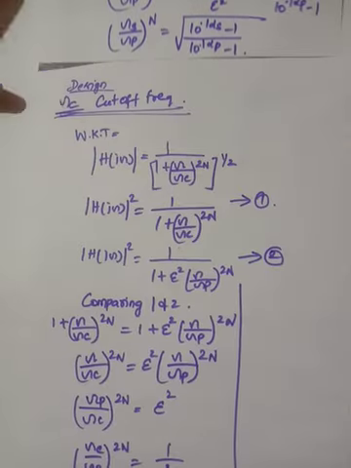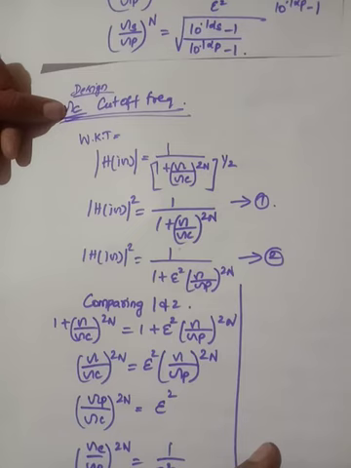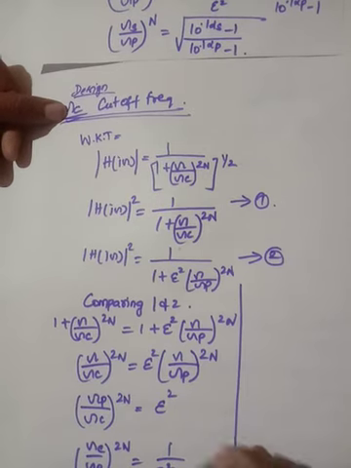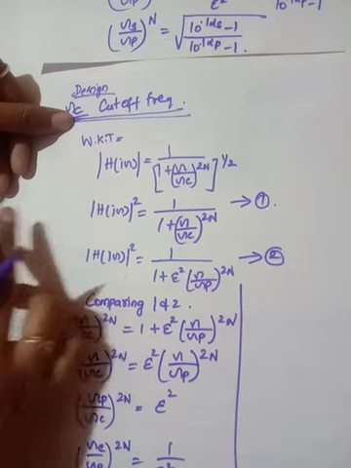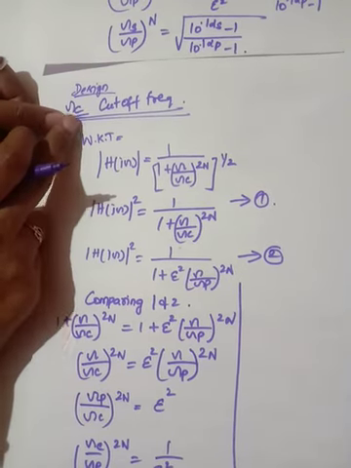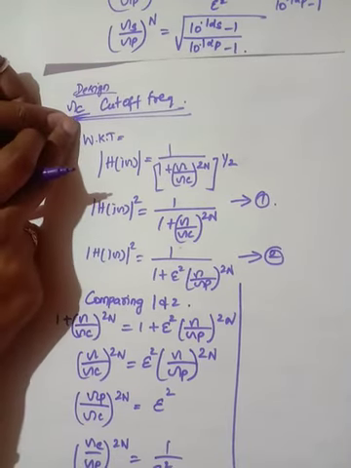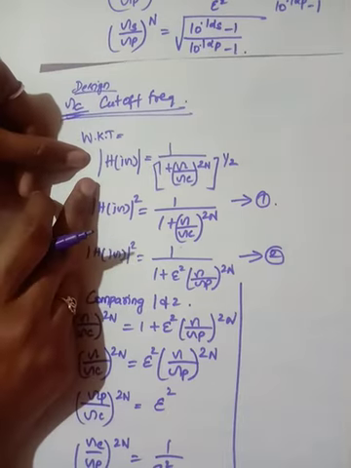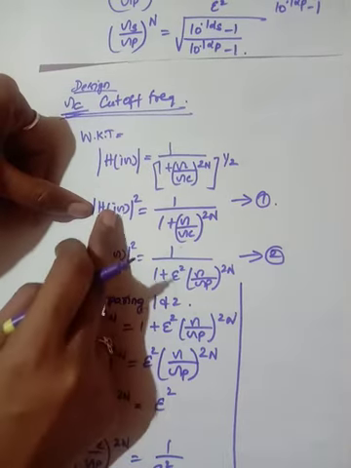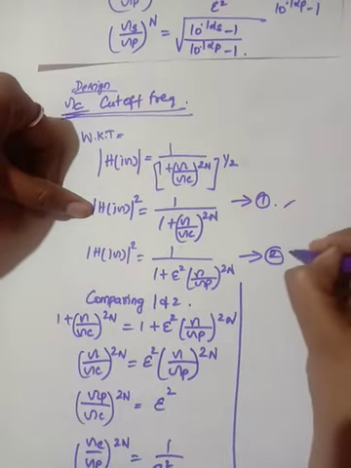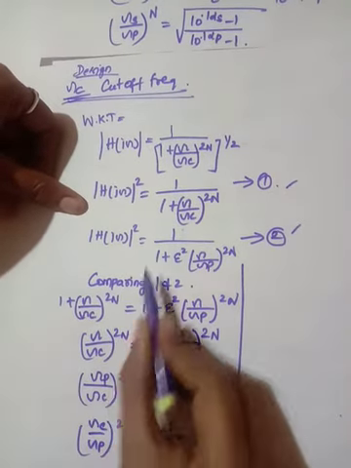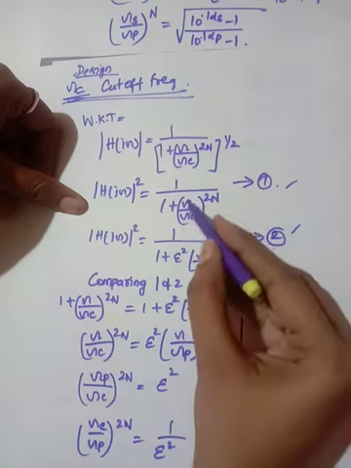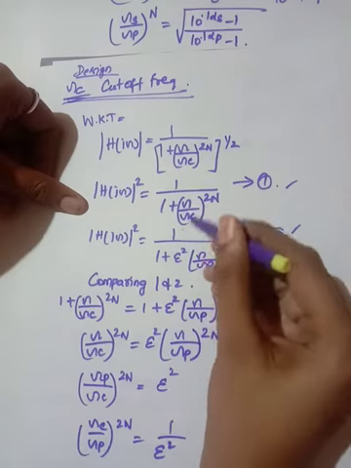Okay, next thing is we need to derive the new cutoff frequency from the given specification. It is not 1 radian per second. This is the new cutoff frequency that we are going to design. For that we are going to consider these two equations. We have already seen these two equations. Now what we are going to do is compare this equation, so that I can equate these two.